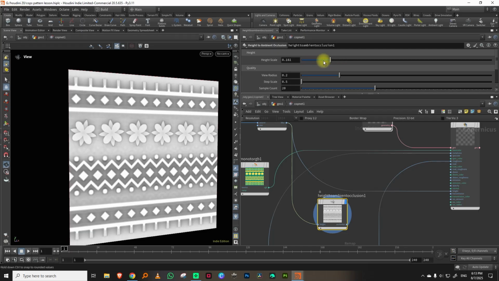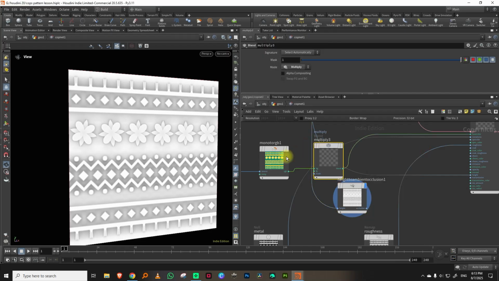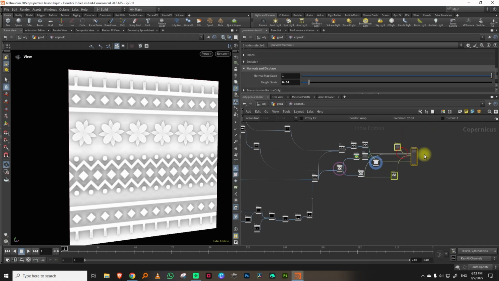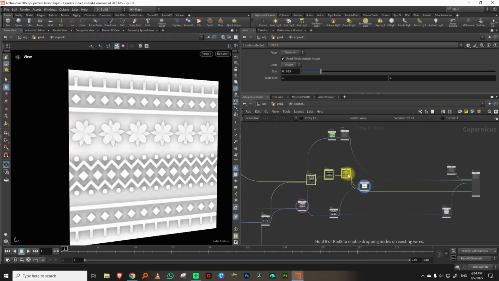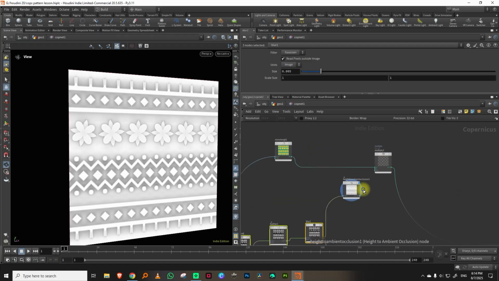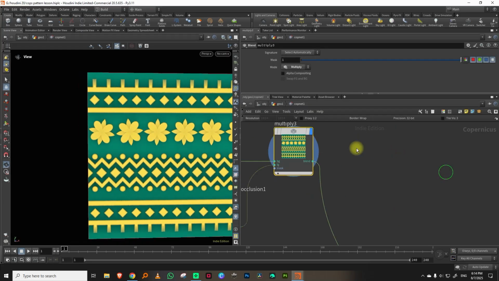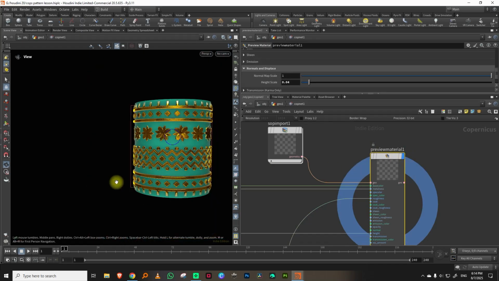So you can increase the height scale, you can increase the step scale so it gets smoother, you can adjust the view radius, okay, and you can increase the sample count, and then take a multiply and multiply these two. Let me just pull this out a bit. I'll do one thing. I'll put this on top and take this below. Yeah, so take the multiply and multiply it with the ambient occlusion. So your map will look like this. So it looks a little better. And then I can just come into preview material, and there you go.